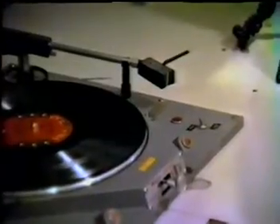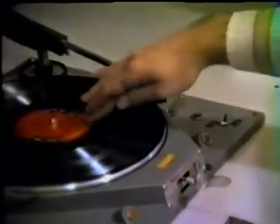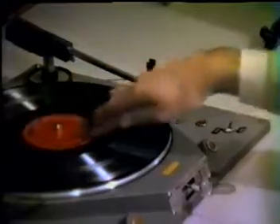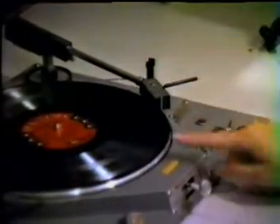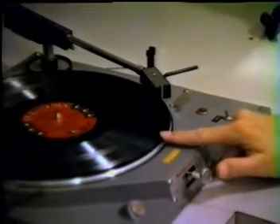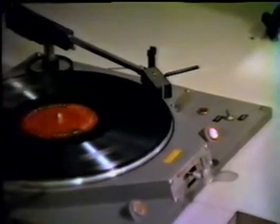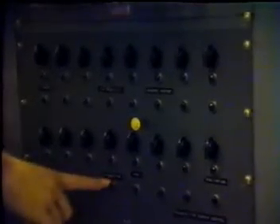The third and final method is the slip start, which is done like this. Now that you have mastered the selector keys, pot keys, the potentiometers, the remote pot, and the line-out keys, you are now ready to put your program on the air by turning the transmitter switch and the student center switch.